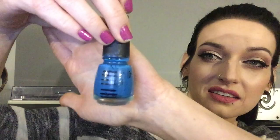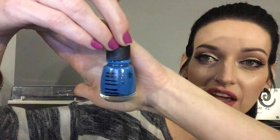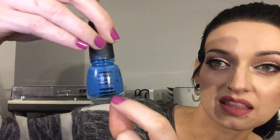This is the China Glaze polish in Shower Together, and let's see if that'll help you see all of the markings on the bottle there. I was right down at that very last mark at the last update. So essentially this had 1 last application for my fingers, and I used that up. It's a beautiful color. I really enjoy it. It's somewhat of a teal shade, but with a lot more blue added into it. It's a little bit deeper, but not too dark. I like it. It's a pretty nice polish.